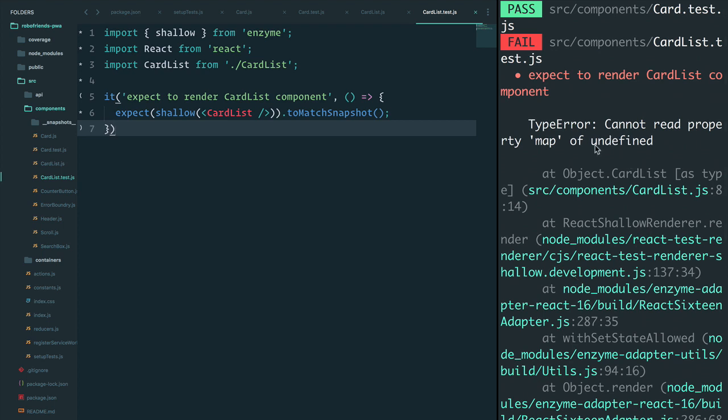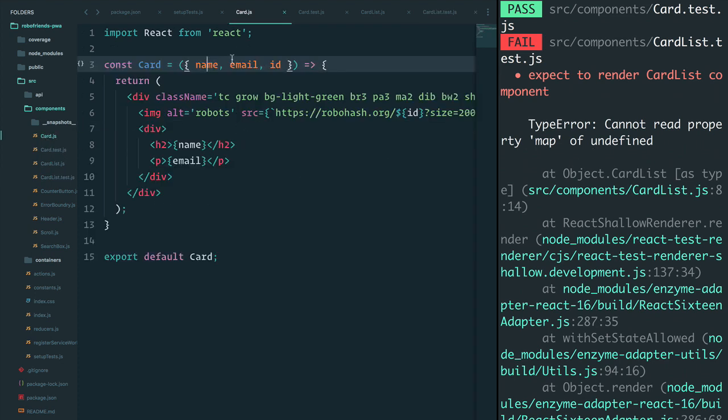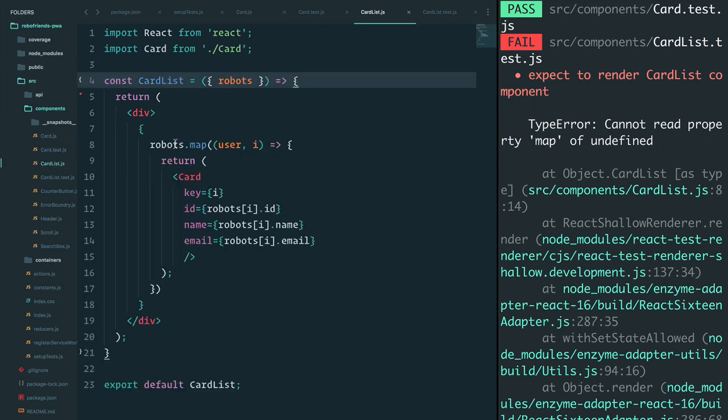We see that we get a type error, cannot read property map of undefined. And that is because the card component is just rendering name and email, but it's not doing anything to it. So if it doesn't get name and email, it'll just render undefined. When we go to card list, we see that we're actually receiving the robots and we need to map over them.